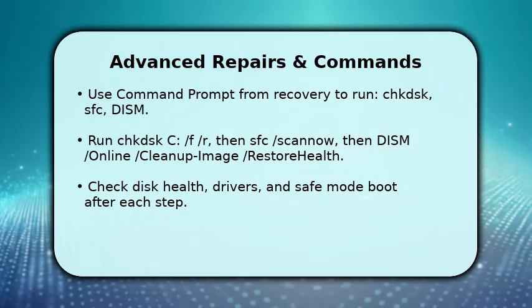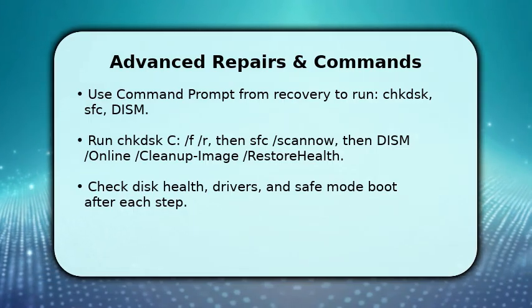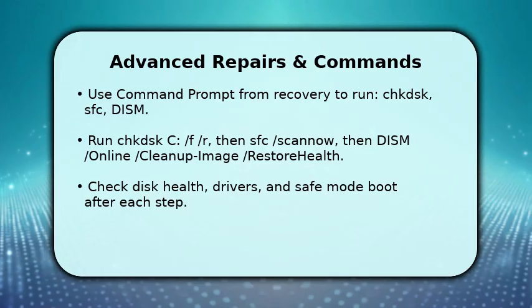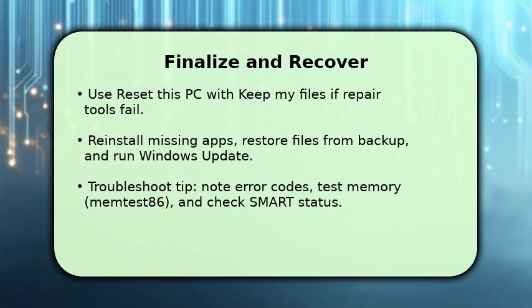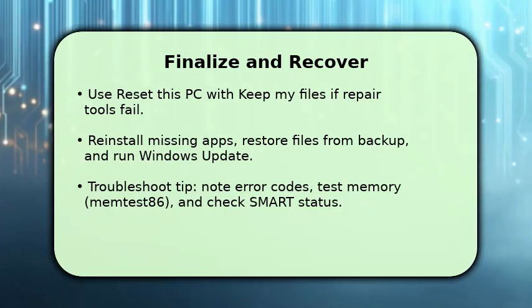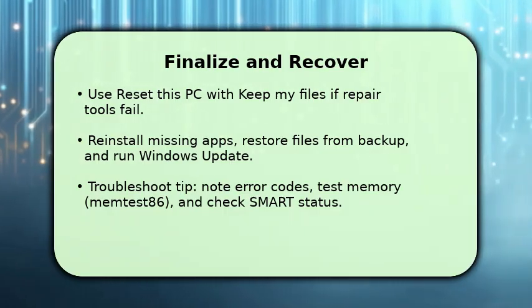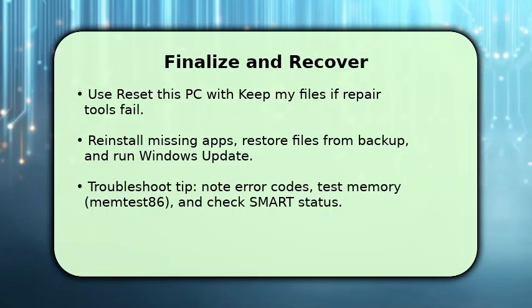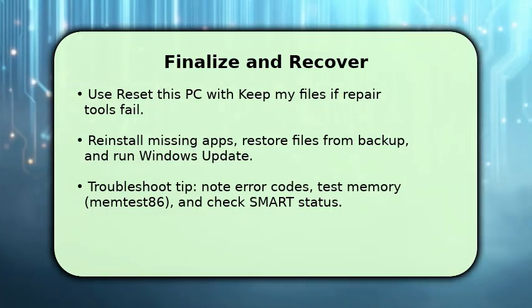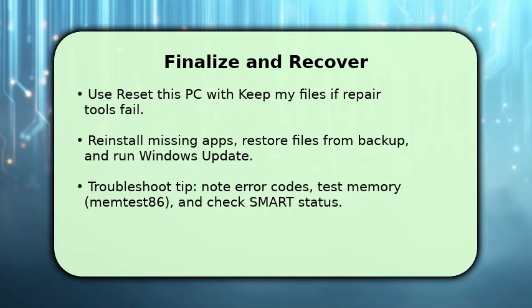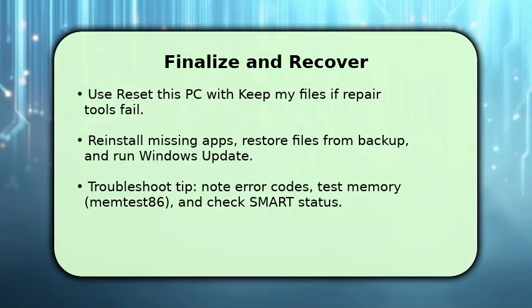If drivers are faulty, you finish by restoring stability. If repairs succeeded, run Windows Update and verify drivers. If issues persist, use Reset this PC and choose Keep My Files to reinstall Windows without losing data. After reset, reinstall apps and restore personal files from your backup, then run updates and a full antivirus scan. Make sure to create a fresh recovery drive when done.